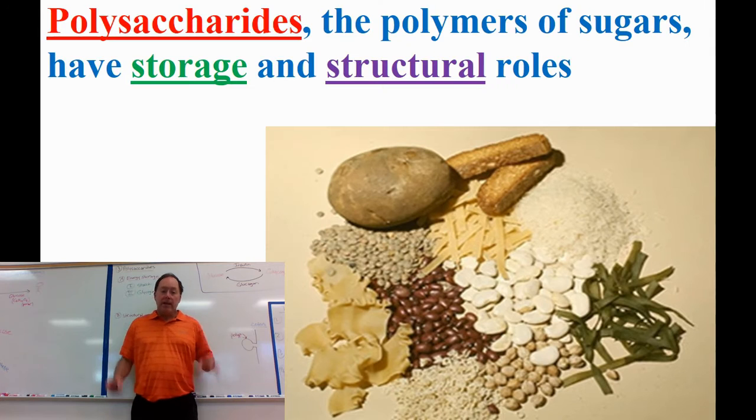All right, let's start putting these mono and disaccharides together through dehydration reactions to make what plants really like to make, and that is polysaccharides, hundreds or thousands of these things in a row. They're either going to have an energy storage or a structural role here.